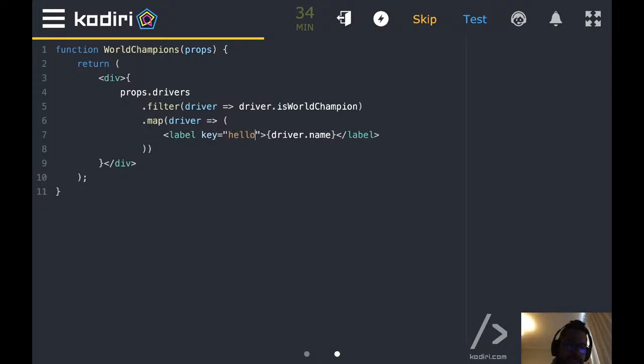Is that a valid key? Why not, Elena? That's correct. This is an invalid key because if I got two drivers, they will share the same key. And the key needs to be unique. Can I use, for instance, driver.name? Is that a valid key?